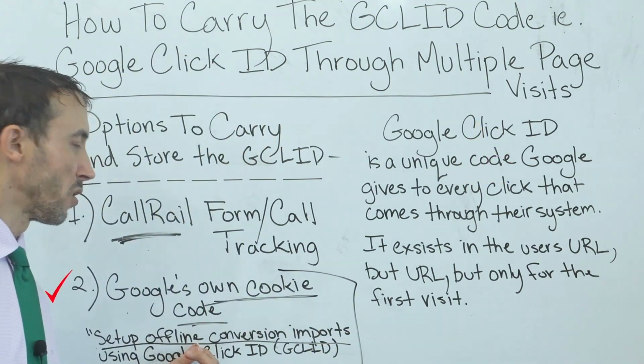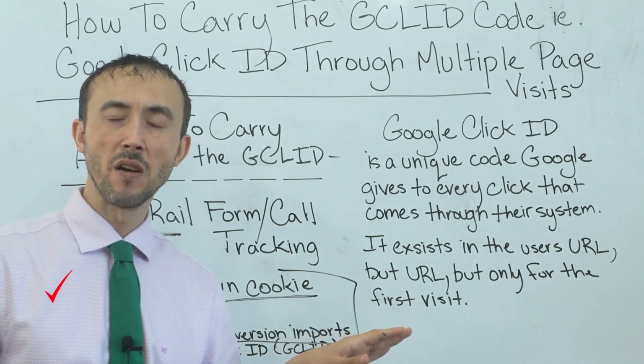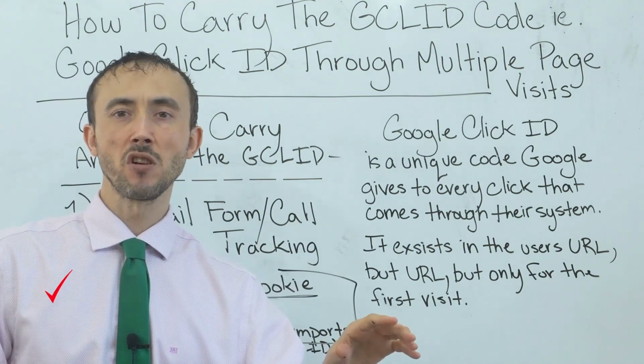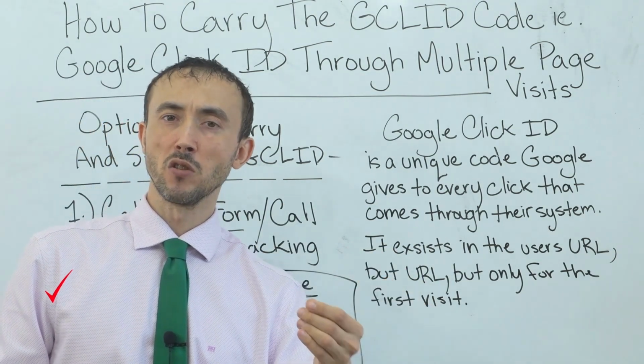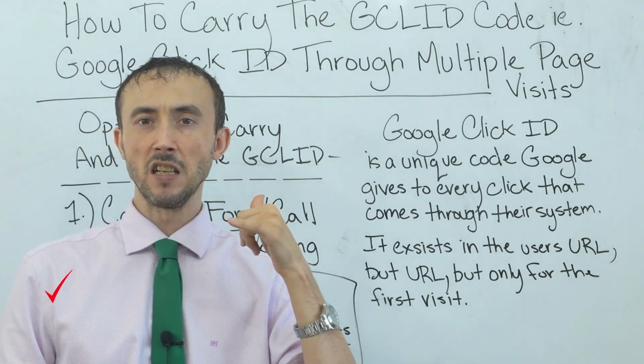Of course, on the Google Click ID side, the call tracking programs that you have, the main ones, CallRail and CallTrackingMetrics, are going to drop that. It is going to have a tracking cookie for the user, so that if they call on the second, third, fourth page, it's going to pick up the Google Click ID still for you.